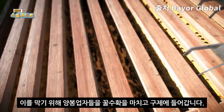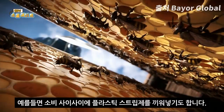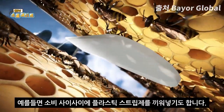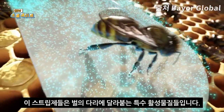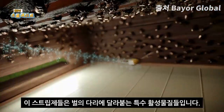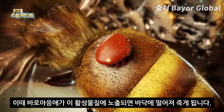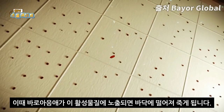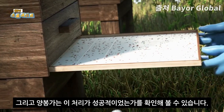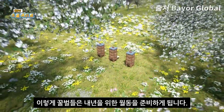To prevent this, the parasites have to be combated after the last honey harvest. For example, the beekeeper can suspend plastic strips between the brood cells. These strips are treated with a special active substance that sticks to the legs of the bees. In this way, they distribute it throughout the hive. When varroa mites come into contact with the active substance, they die and drop off. The beekeeper can see that the treatment was successful, and the bees are well prepared for the next winter.